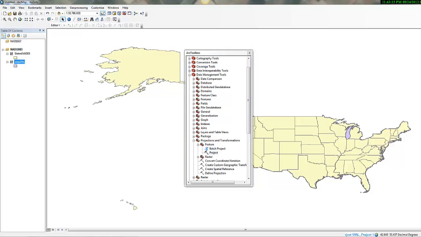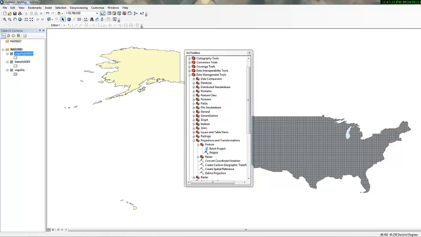Now this may take a second to load. There are a lot of values. At the bottom there's a little counter that will tell you how much is left, and when it's ready, it'll pop up in this little file right here. Once this pops up, it should show up right here under your NAD 1983 layer, and it's going to be USGS 24Q NAD 27.